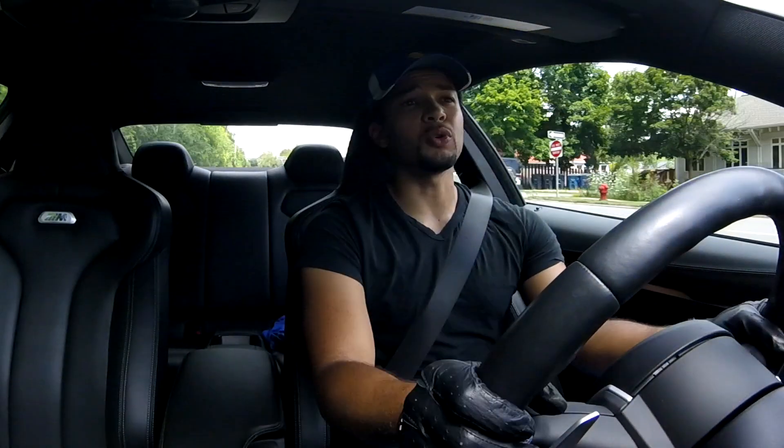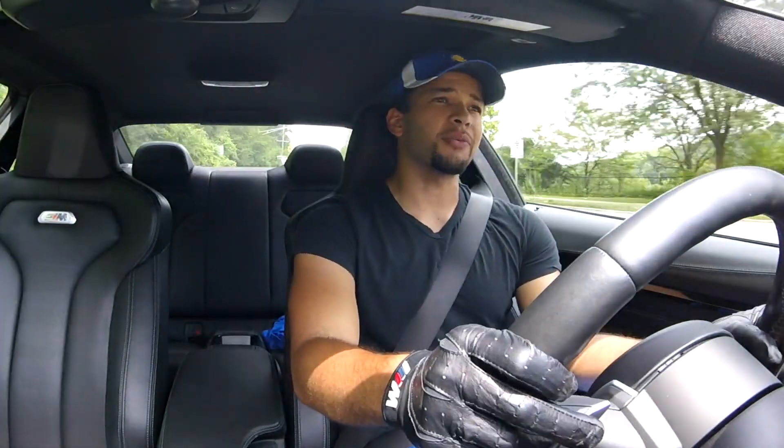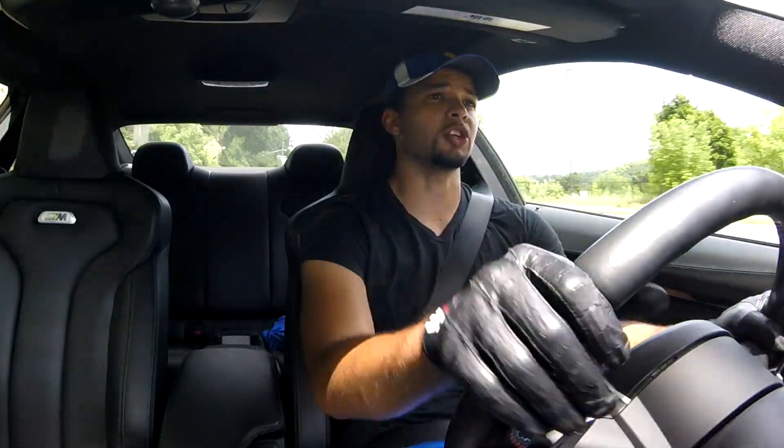If you're looking into buying one of these cars and you like to take your car to the track, or you like to drive spiritedly through the back roads and take corners, I highly recommend the M4. But if you just want to commute, you're not the hardcore race type, you like luxury and you like to go fast, the C63 S is definitely the car for you. They're both amazing animals — it depends on your taste.